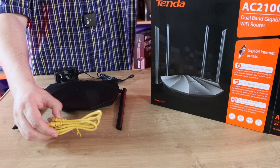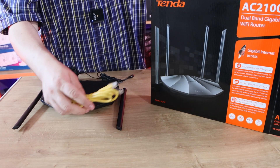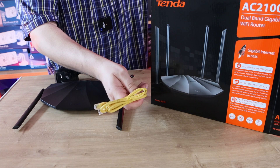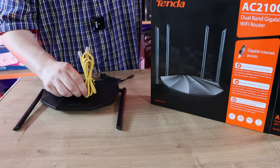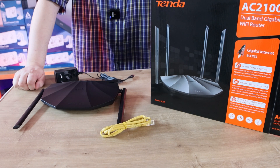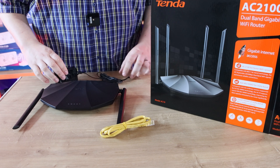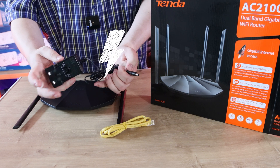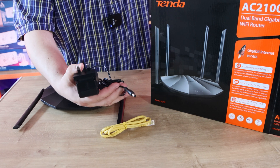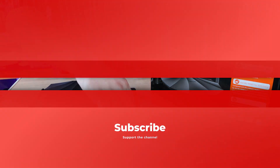Next you've got your cables. So you've got an ethernet or LAN cable — or even an internet cable as some people call them. This is one metre long. This is what you would connect from your router directly into your modem or another router depending on how you're connecting up. Then you've got your power cable, which is a standard power cable. It's one and a half metres long. You plug into the power socket and away you go.